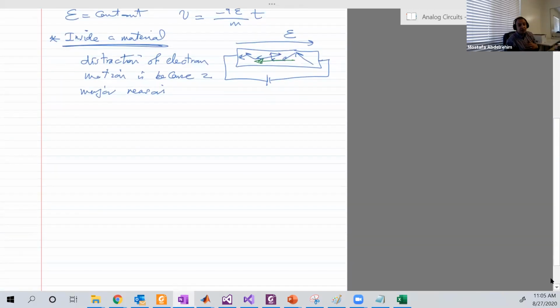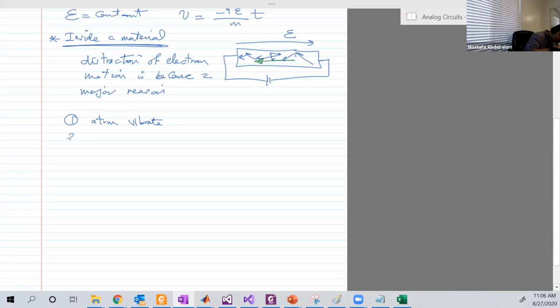The first one: if the sample, for example, is at room temperature, all the stuff inside the material will gain thermal energy. So atoms will vibrate. Electrons will move, okay? So electrons can collide with each other. Electrons can collide with vibrating atoms, okay? So all such stuff, due to the thermal energy, can cause a deviation.